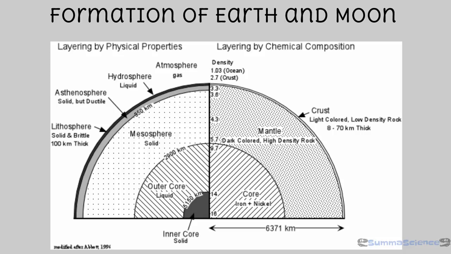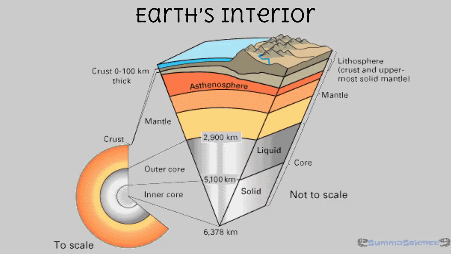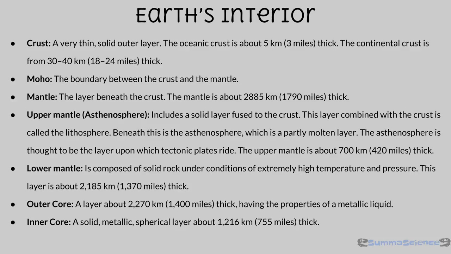As an analogy, think of a poodle and a pit bull. They are both dogs at a chemical or genetic level. However, you may choose to group them differently based upon their appearance and behavior, just like you would the layers of the earth. Remember that density decreases as you move further away from earth's core, as does the temperature. The crust is very thin compared to the rest of the earth. Please take a moment to pause the video and write these terms down into your notebook.